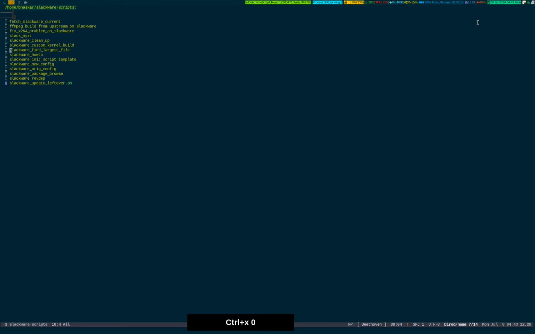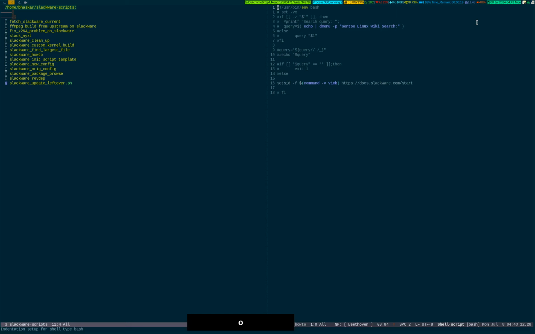So the next one just calls up a browser with a direct internet link. This is a little bash script with dmenu integration. It simply calls up dmenu. I copied my Gentoo script to Slackware and I haven't changed it. How lame I am.